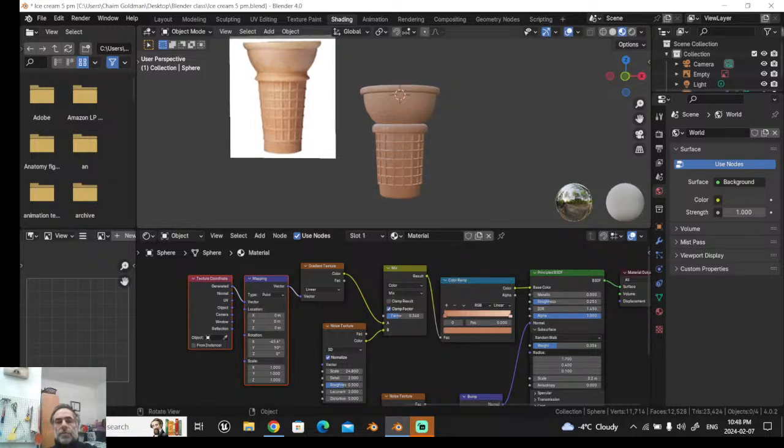That's a lot more like the reference than it was before, except it's too shiny. All right, that's all I wanted to do. I'm going to save that. And that's the video. It's pretty cool.